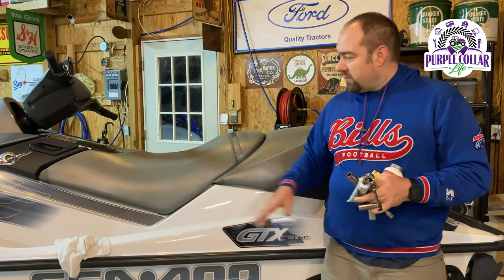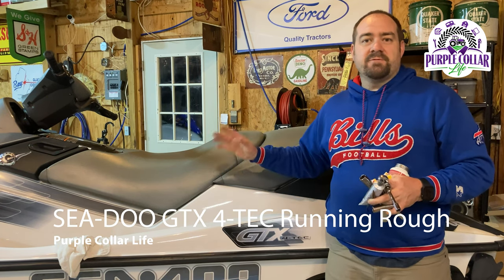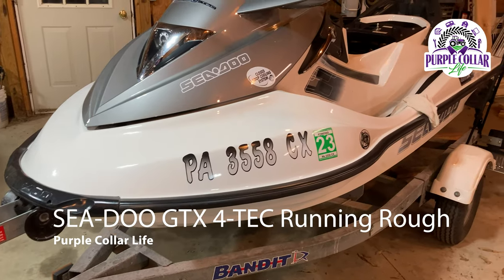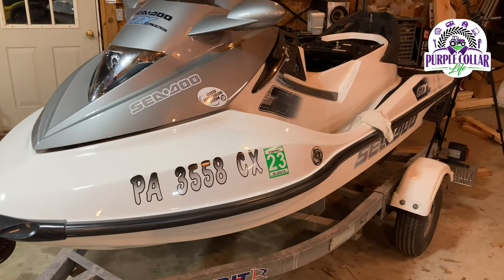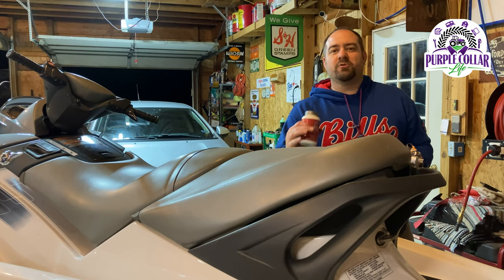In today's video, spark plug change on the Sea-Doo GTX. This is the 155 horsepower version, Rotax 4TEC engine. This is a very easy process. Just follow along step by step and you'll have no trouble at all.